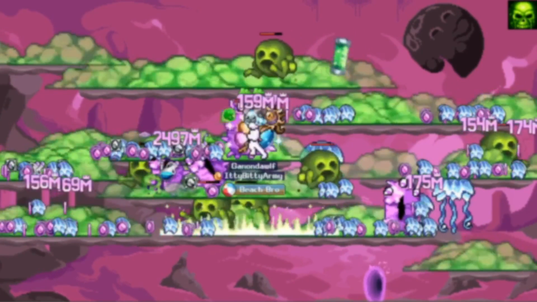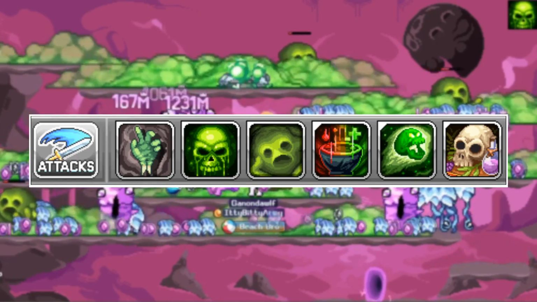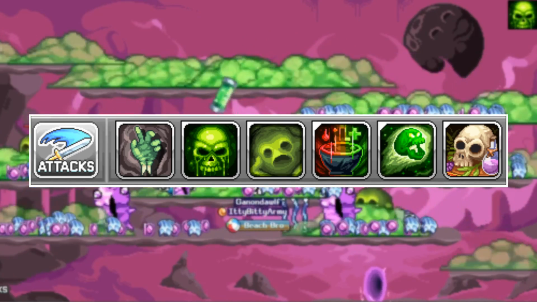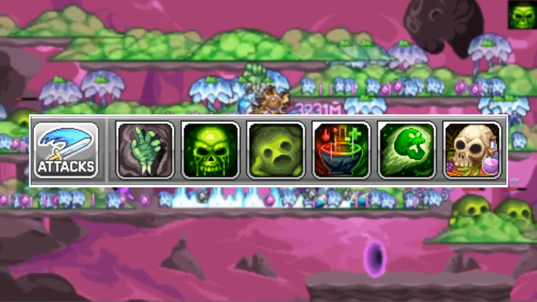So here's how you want to place your talents in your hotbar. It's kind of important since the game will always prioritize activating the talents from left to right, and you definitely want to respawn as fast as possible and keep spitting poison at all times, so that's why I'm putting them in that order.